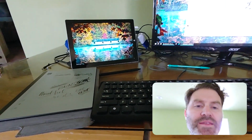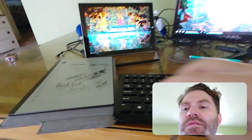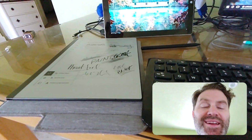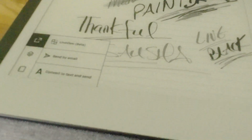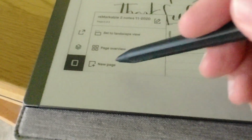Alright, I got the live mode to work. The live share, whatever it's called. What is it called? LiveView Beta. Let me show you how this is done. It's really cool on the reMarkable. Alright, step one is going to be making sure your reMarkable is connected to the internet. And then I'm going to add a new page. New page. There we go.